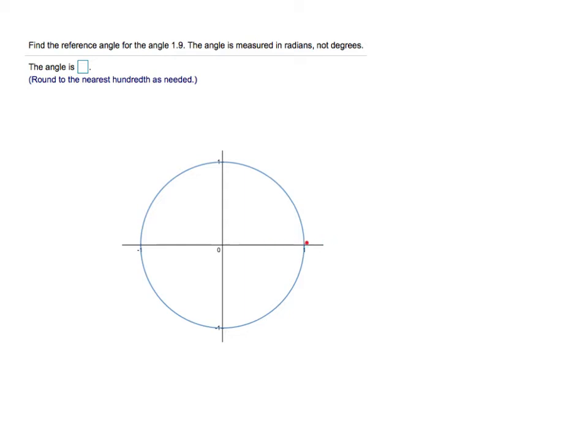If you start here on the positive x-axis and you don't rotate, we call that zero radians. If you rotate up to here, this is π/2 radians. If you go all the way down here, that's π radians. Keep going, you get to 3π/2, and I think that's going to be enough for this problem.